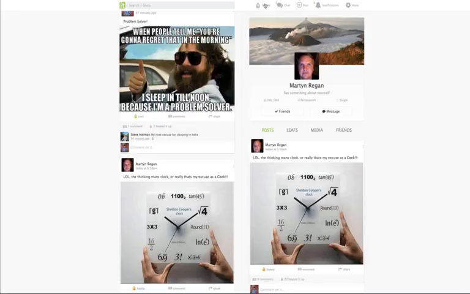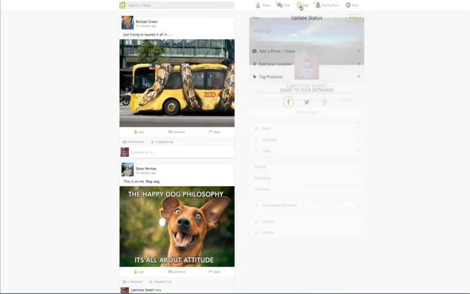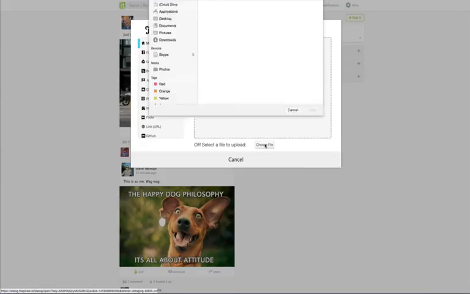Now I want to talk about tagging real quick. We don't have that functioning yet. We were hoping to have it ready today for this, but we decided to get the hot button working instead. So the tagging should be working later on this evening. But the way that you would tag something is if you're in here and you go to create a post and you type in having a great time at the ball game and you add a photo of the ball game. You can go to choose file.